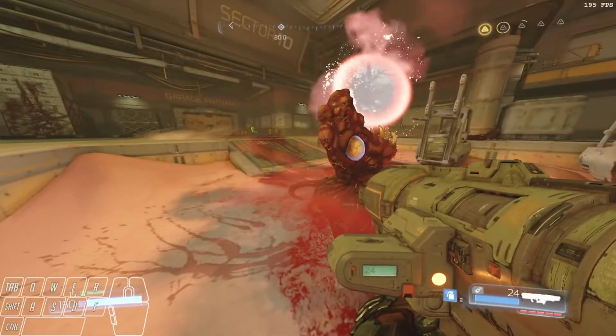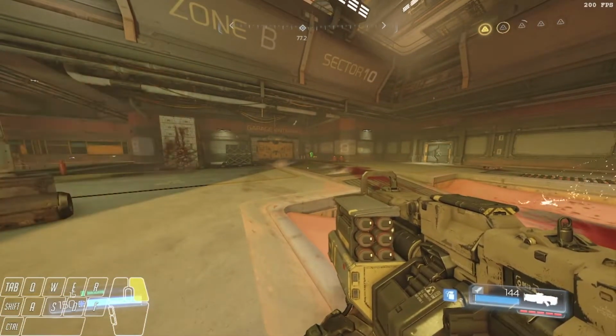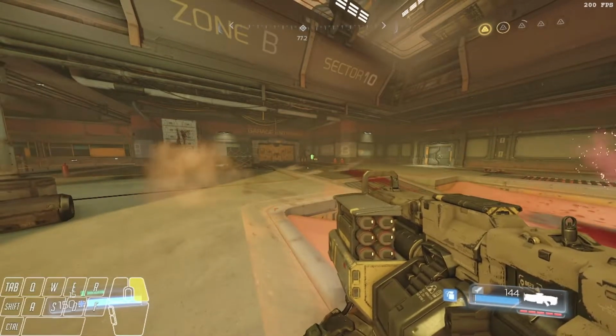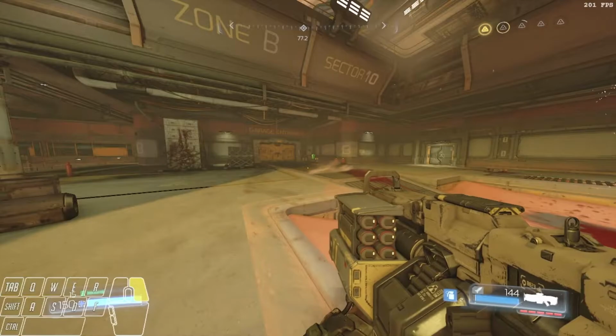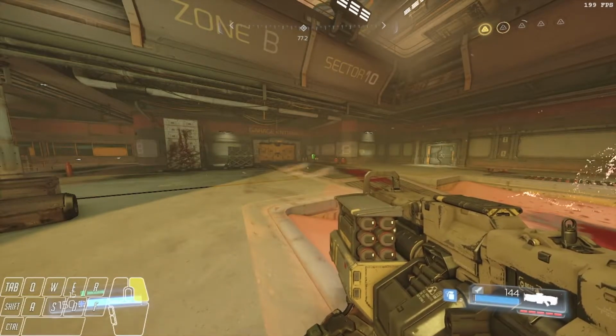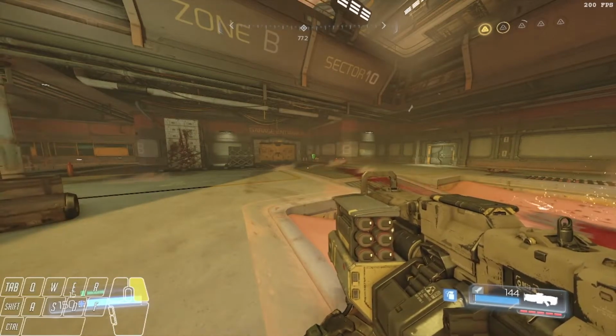Now, for this next part, you need to start getting DFAs. Imps take 1 pin from the micro missile to stagger. You just stick a pin in one of them. 1 pin is enough to stagger it. If you hit it with 2, it'll actually die. So hit it with 1 pin. Soldiers take 3 pins. Hellraisers take 4 pins.